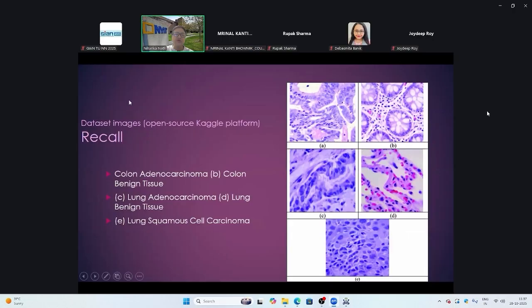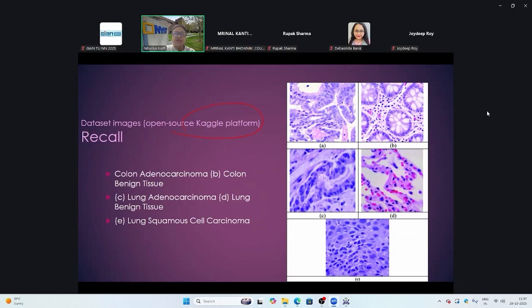And I think I'll finish up with one or two slides that I wanted to share. This is from the open source platform called Kaggle. I would like you to go to kaggle.com. I'm making a document of some websites for you so that you can use this later on, so that you can recall what we've done so far. So this is from Kaggle.